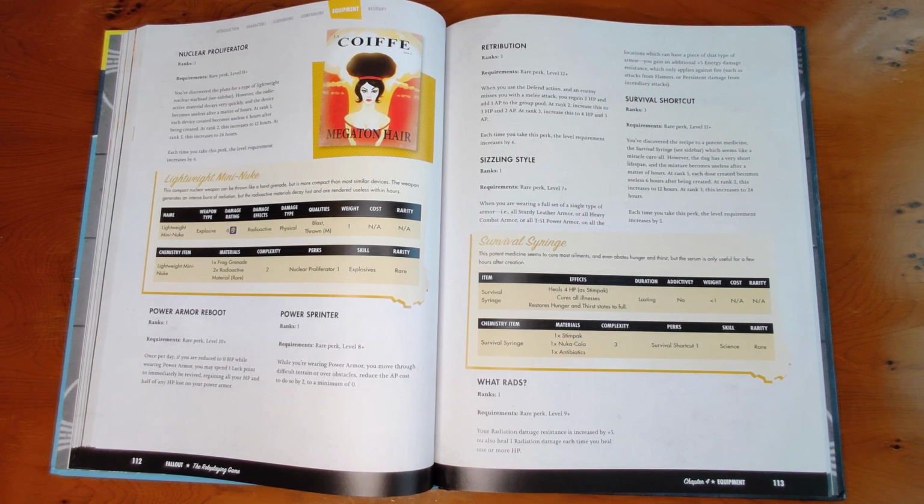Power Armor Reboot, rare perk level 10 plus. Once per day, if you're reduced to 0 HP while wearing power armor, you may spend 1 luck point to immediately be revived, regaining all your HP and half of any HP lost on your power armor. Sizzling Style. When you're wearing a full set of a single type of armor, you gain an additional plus 5 energy DR, which only applies against fire.